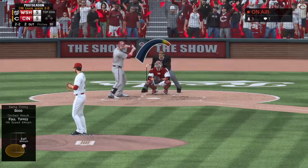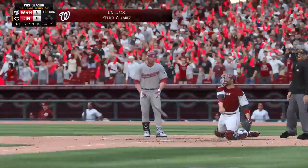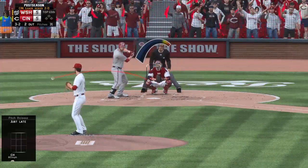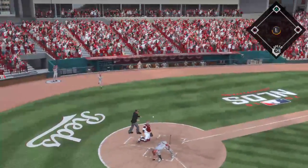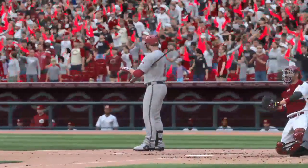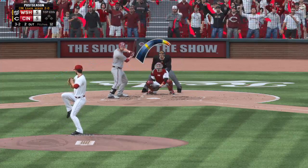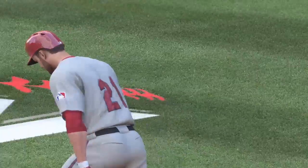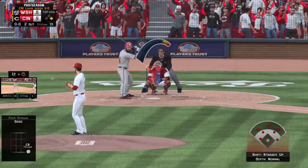2 out, nobody on. And a changeup here, but that's taken low in the dirt for a ball. Good battle continues as this ball's chopped foul at the plate, and the count remains 3-2. And he lays off, ball 4. Now the potential go-ahead run is on base here. And that's not the first time he's had the bat taken out of his hands. You see right there, a lot of pitchers just said, hey, with an open base, forget about it. I'm going to let the next guy try to beat me.